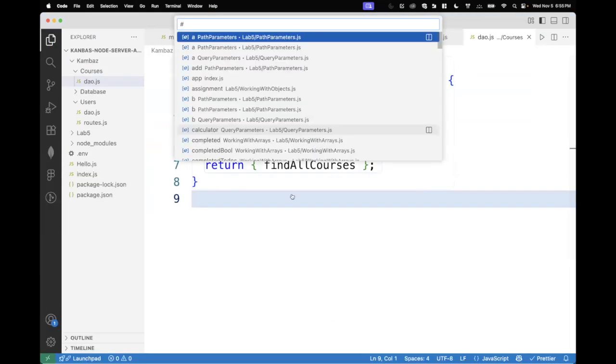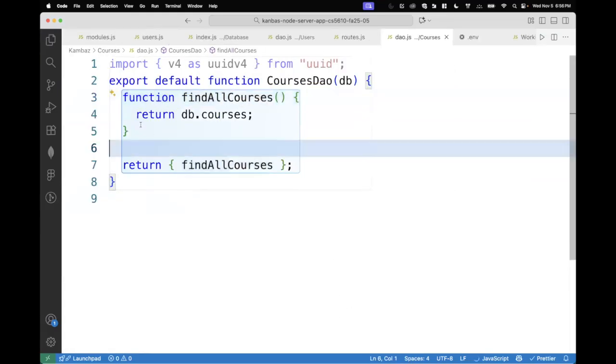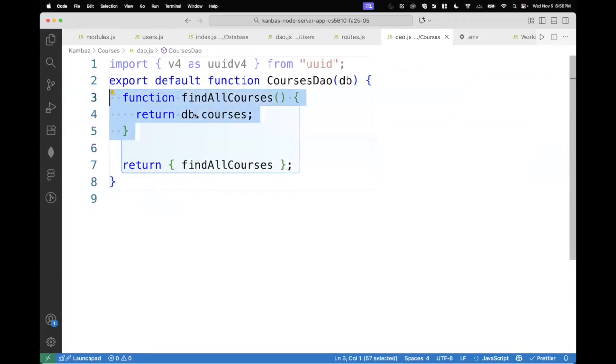And the pattern here is that we're going to implement all our functions that operate on the database, either reading from it or writing to the data structure.